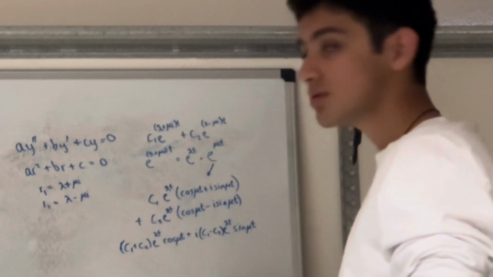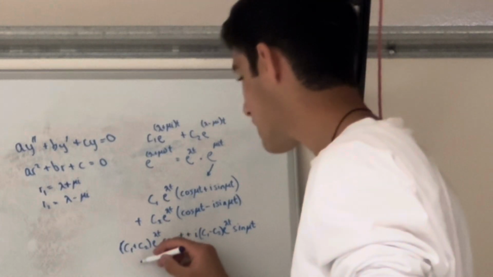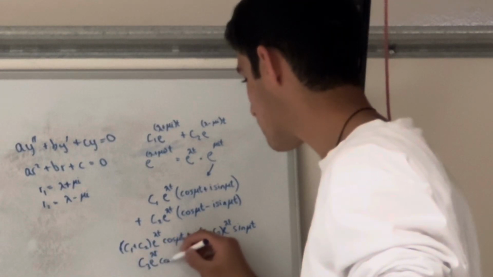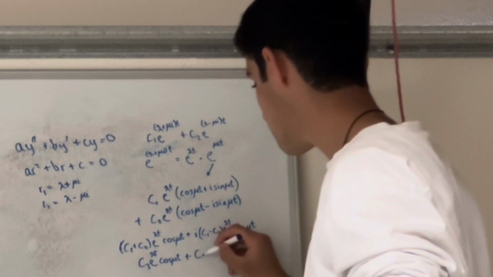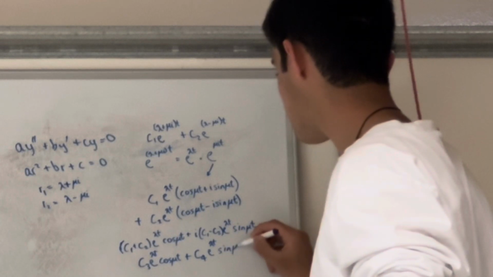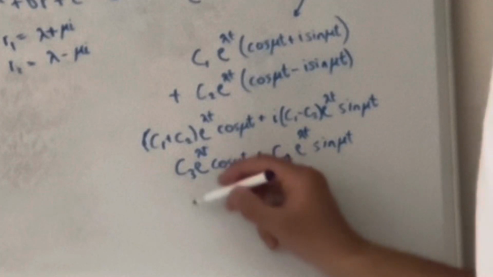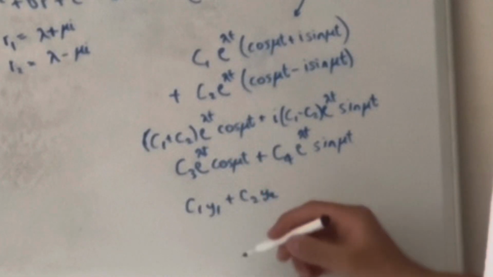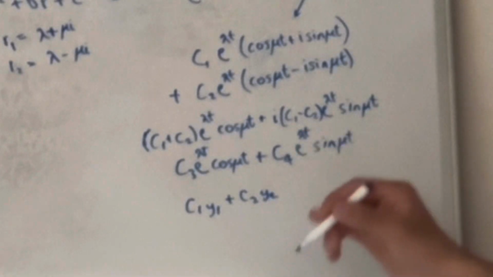What are c1 and c2? They're both constants. What is i? It is a constant as well. So we can now write this as, let's call it c3, e to the lambda t cosine of mu t. And over here, this is again just a constant, so it's c4, a new constant, e to the lambda t sine of mu t. And with that, we're done. This now matches the form earlier where we saw c1 y1 plus c2 y2. Right, so over here y1 is going to be, of course, e to the lambda t cosine of mu t. y2 is going to be e to the lambda t sine of mu t.